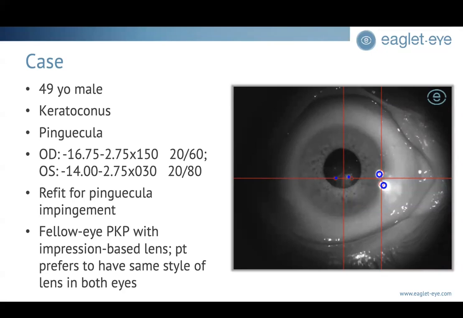He was out of his lens for, we usually say more than 48 hours is the bare minimum. Studies have shown that when we take a patient out of a scleral, it can take more than 2 days to recover. In fact, that little impression ring from scleral lens work can stick around for a long time. And so 48 hours is the bare minimum. And this patient assured us, yep, been out of my lens for 48 hours.